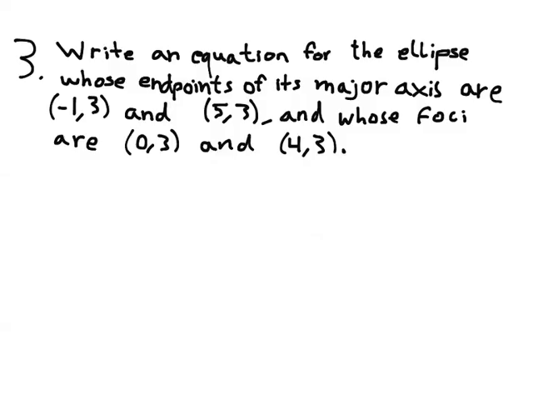For number 3, we're given two endpoints of the major axis and two foci. We can start by finding the center, and all we have to do for that is take the average of any two of these. I mean, we can pick the two major axis ones or the two foci. So I'll just look at the two foci, for example.